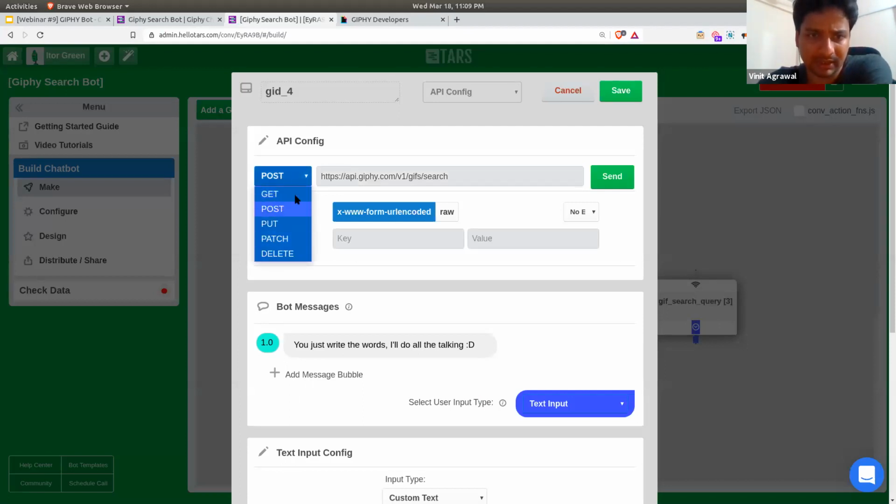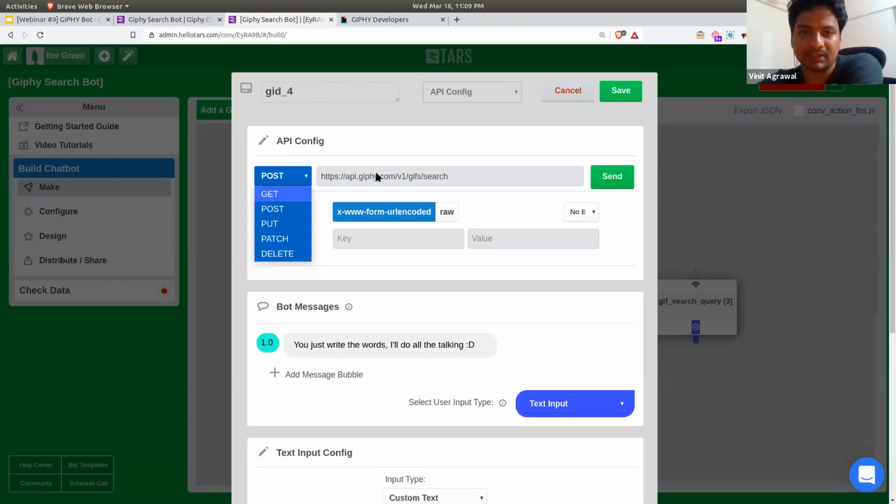As you can see, other than get and post, you have a few other methods, but mostly we'll basically use get and post. In general, get is used when you want to fetch information, the way we discussed the fetch and submit kinds of APIs. Get is usually used when you're fetching some data from the system, and post is used when you're posting or submitting some data. So in this case, get would be you want to fetch GIFs from GIPHY, so you use a get request. You want to submit lead data to Salesforce or HubSpot, so you use a post request for that. Is that correct? Yeah, something like that.